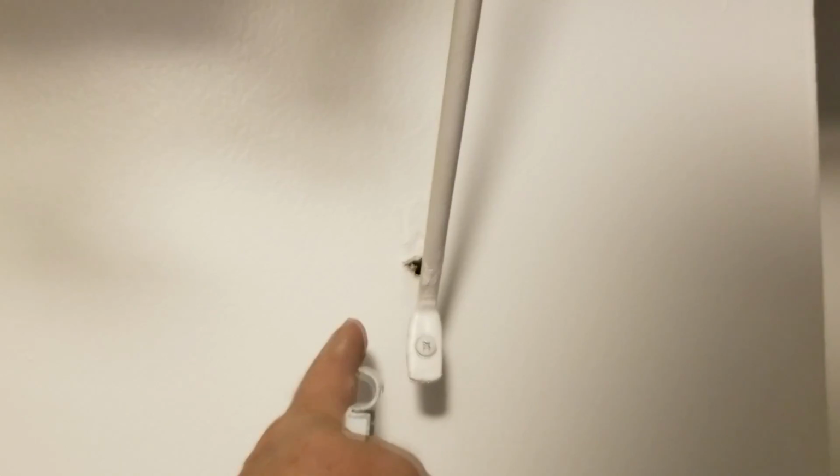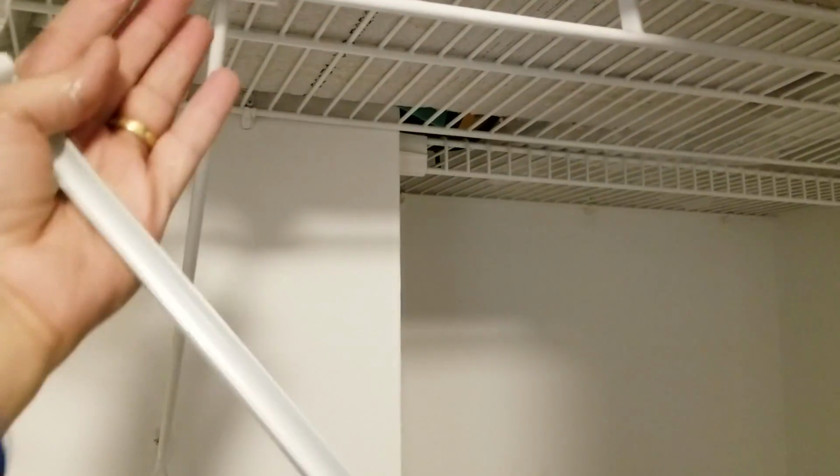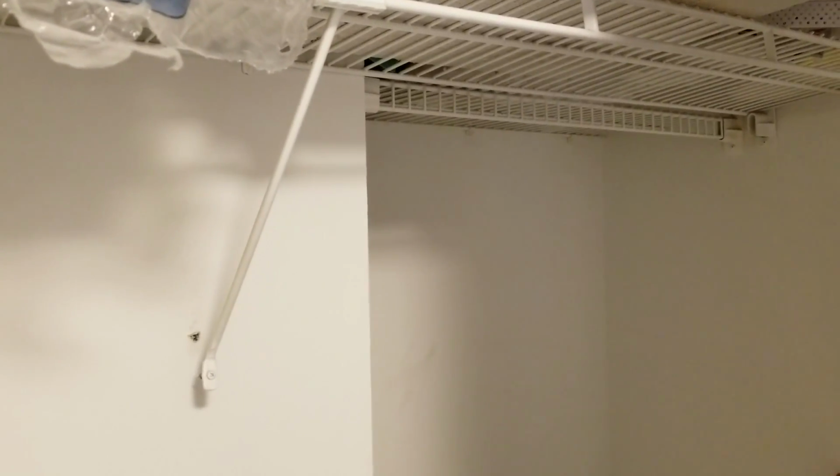If your drywall gets moist or soft or anything, eventually the weight bearing down on this can force it right through the drywall, and the minute it pokes through, what do you think happens? All the rest of this drops a little bit, and now it sets that forward rotational motion into play, and everything just pops out of the wall from there, and all your stuff comes tumbling down. So, like I said, every single person I've ever met, including myself, 3 times in my lifetime growing up down here in Florida, we've seen wire shelves come uprooted out of the wall, because drywall is not a good substance to anchor to.